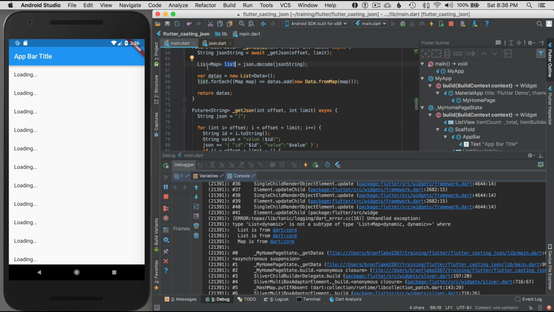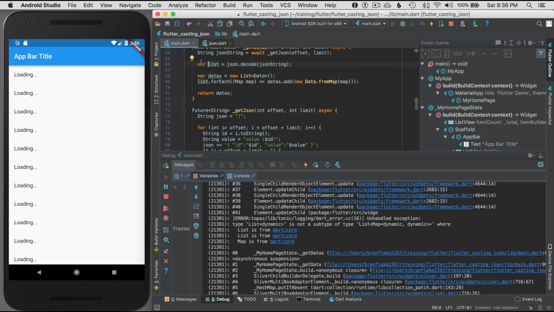There's going to be a couple steps here. Now there may be a little bit more elegant way to cover this in the future, but the first step here is to correct the problem. Okay, so I wanted to load my data to start with. So I've got to work this backwards a little bit. Okay, so it wants to cast to a list of dynamic. So first of all, I'm going to figure out what type it is actually returning.